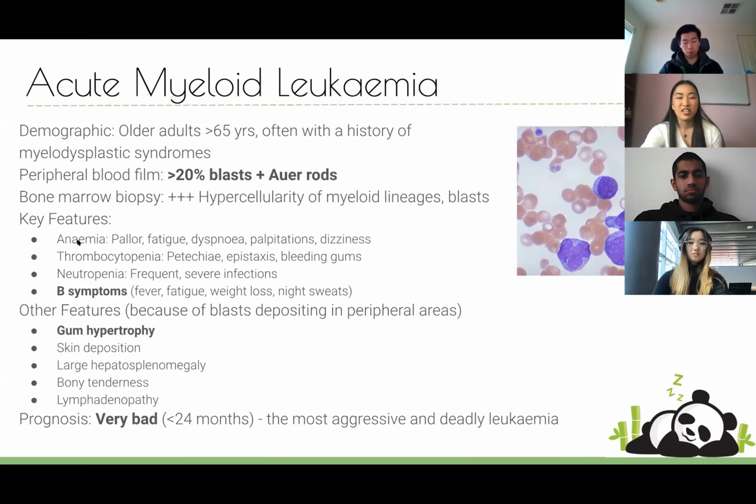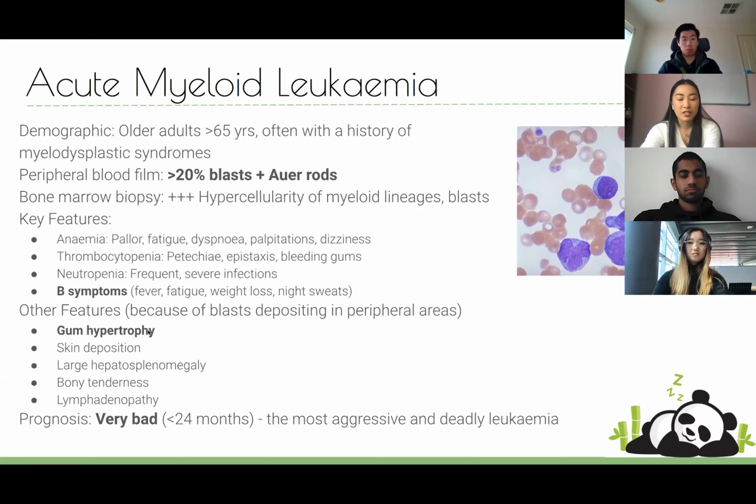And so when you're thinking of clinical symptoms, you just think about what each of those would do. So neutropenia will give you infections. If someone has low platelets, then they're going to be more prone to bleeding and bruising. So you're looking for those kinds of things. And anemia, your classic symptoms are pallor, fatigue, shortness of breath, palpitations, dizziness, even syncope, but mainly dizziness. So that's sort of the categories of the clinical presentation.